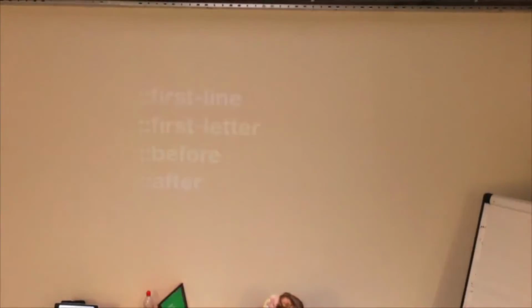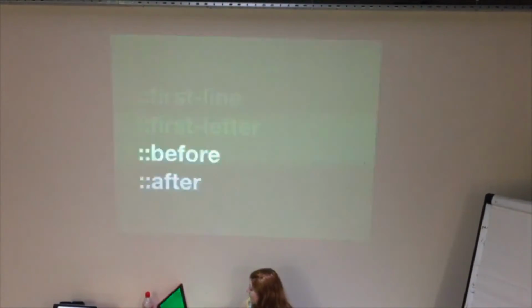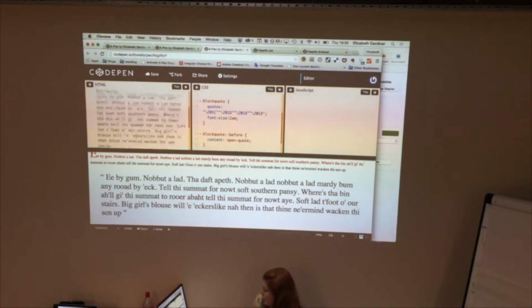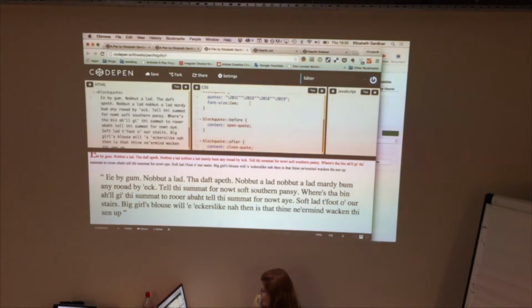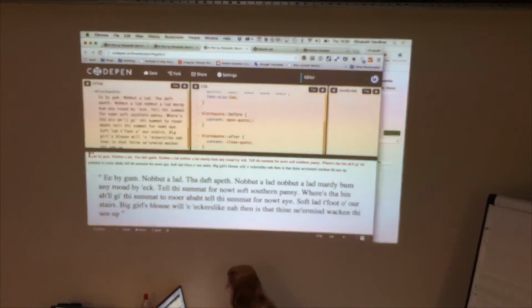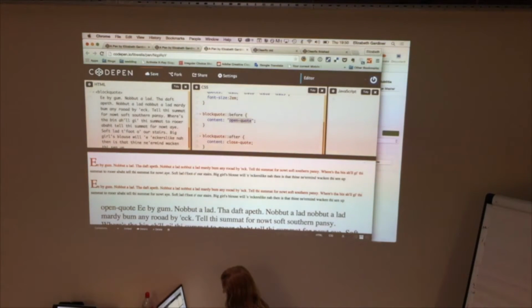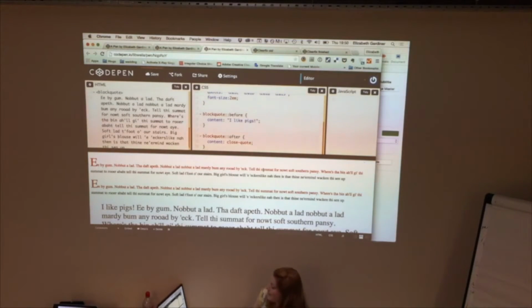But then one that's really, really interesting for us is the before and after pseudo elements. You can do so much with before and after, and I'm sure that there's a lot of people here doing a lot with these two. In the very simplest terms, I'm going to show you here. I've put in a quote here, and using just a block quote at the bottom here, I've made some quotes. So I've created some quotes on my block quote there, and then before is open quote, after is close quote. But that content could be anything. So I could write, also if I do it in speech marks, it takes it literally, so we'll write open quote. For example, so you can have any content before and after any element, so that could be really powerful.